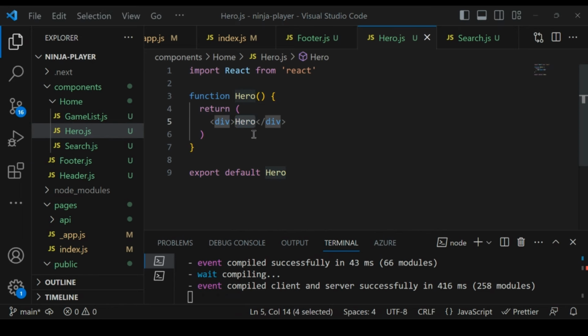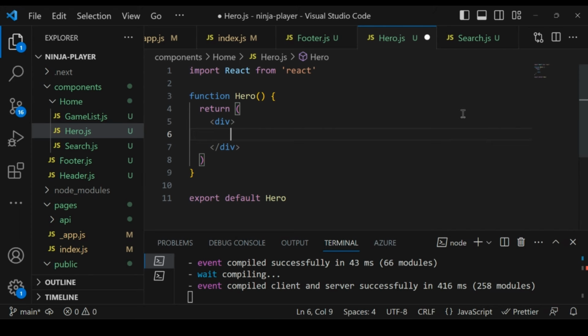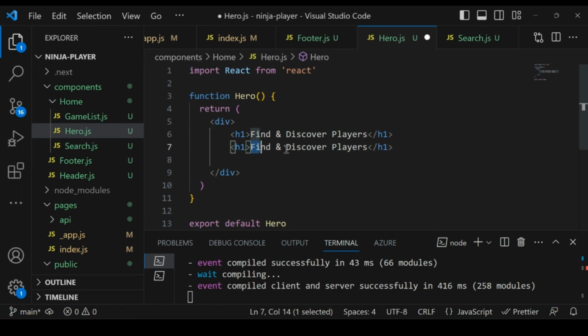Now let's add the hero section. Go to the hero.js file, and here we are going to implement the hero section. First add the h1 tag and write the text which we want to display. In this case, find and discover players, and another tag, near you.